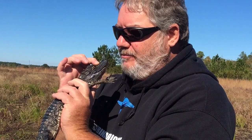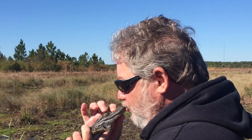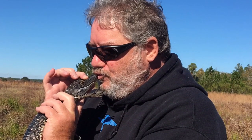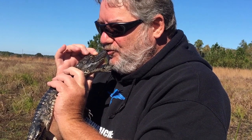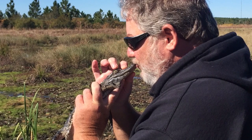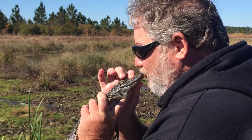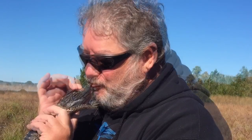This is actually the property we released him on. Has some very deep areas and some really, really shallow areas. It's a really, really good swamp. What you saw as far as the water goes is probably like 1/10 of the waterway. Anyway, so I'm just watching this go by as I'm rambling there. I'm getting my little sacrificial kiss to say goodbye. It's always really cool to be able to relocate something like this, even though it's 2 foot long.